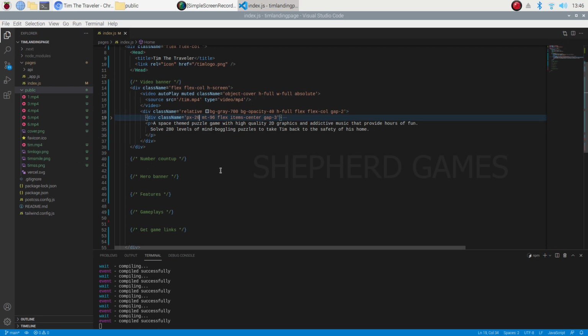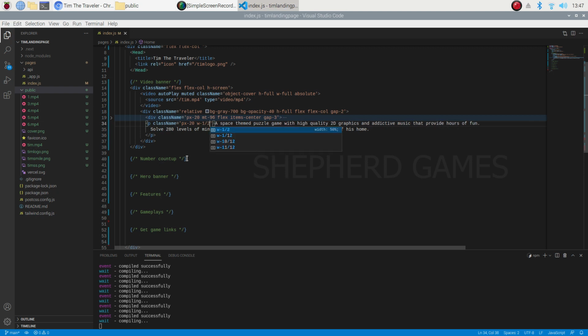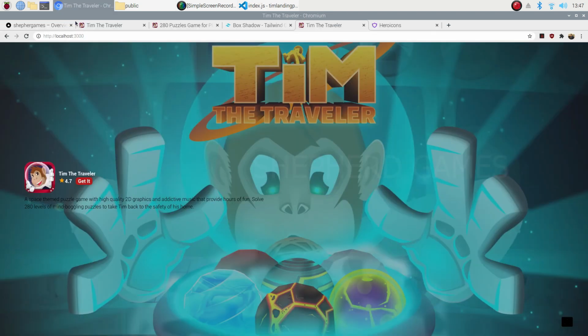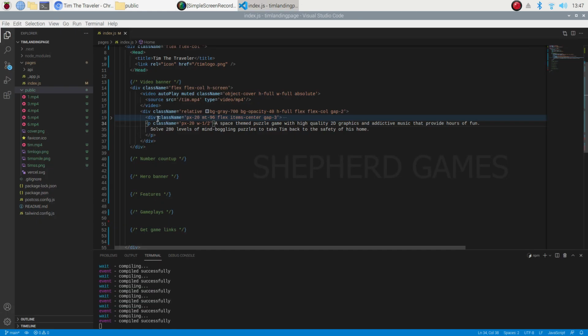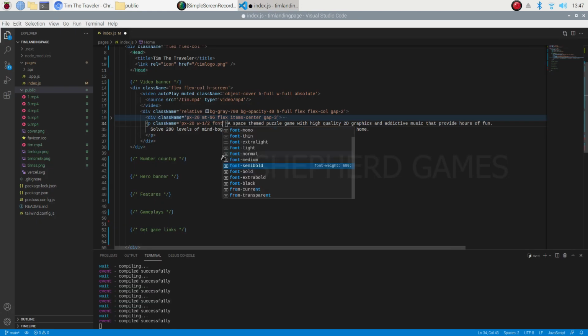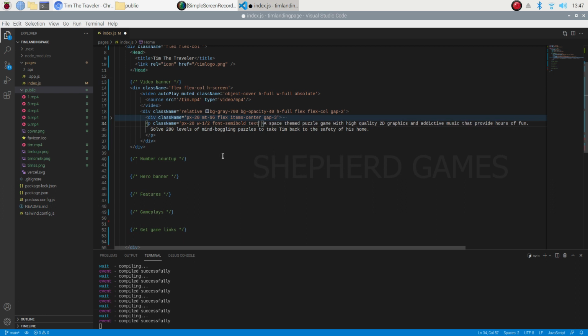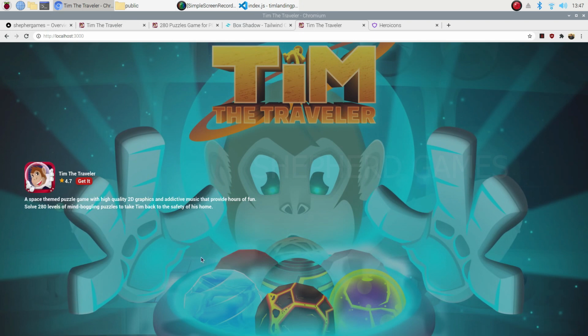So we'll add a padding of px of 20. Let's add the CSS class px of 20, and let's limit the width of the object to half of the screen. Okay, you see that now it's correctly placed. So let's change the font to semi bold and text to white. All right, now this is done, right?